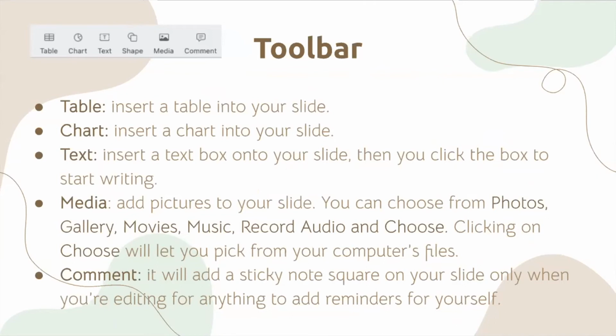Media, where you can add pictures to your slide. You can choose from photos, gallery, movies, music, record audio, and choose. Clicking on choose will let you pick from your computer's files. Comment will add a sticky note square on your slide, only when you're editing, for anything to add reminders for yourself.